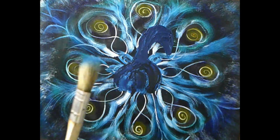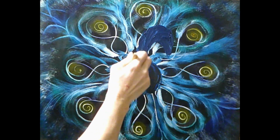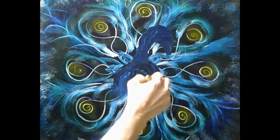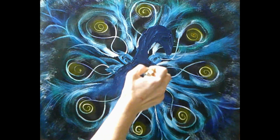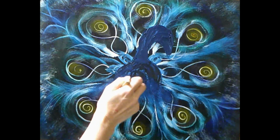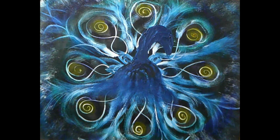And then I'm going to take that same chip brush that I was using before, and I'm going to tap. And just sort of blend it in to the feathers that are there. Grab a little bit of white. And I'm going to draw an eye. Here again, if you don't want to have an eye on your peacock, you don't have to.